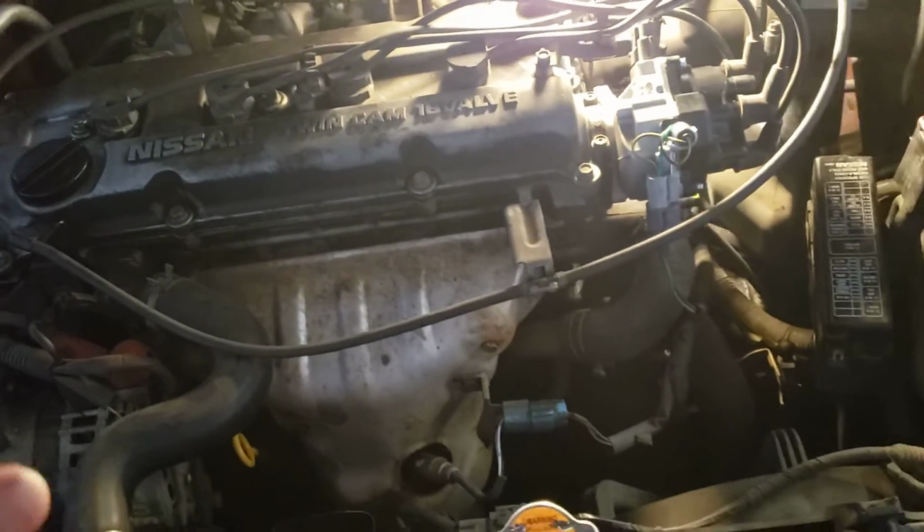So we replaced the distributor, and now the car fired up right away. Good, and I'll show you what's the problem with the old distributor. Just to show you how to do it really quick, there's two bolts on the bottom. There's one right here, 10 mil. There's one on top, right there.